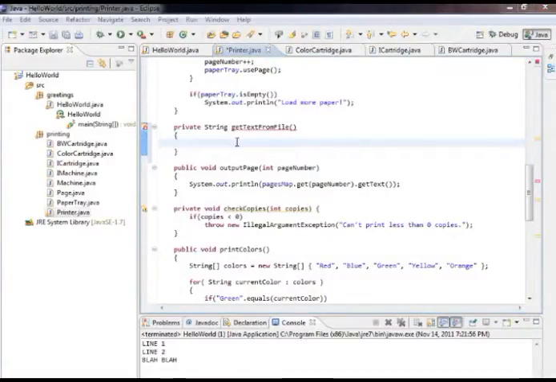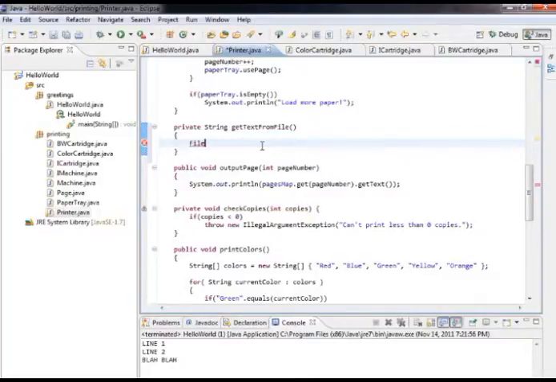So if you remember, we had talked about the two different types of streams, ones that are able to read bytes and ones that are able to read and write characters. So we're going to use the ones that are able to read and write characters, and we can't just open up a file and read it. Or actually we could, but let me show you what that would look like. So I'm going to create a file reader here, and a file reader is a basic type of stream that is able to read from a file.